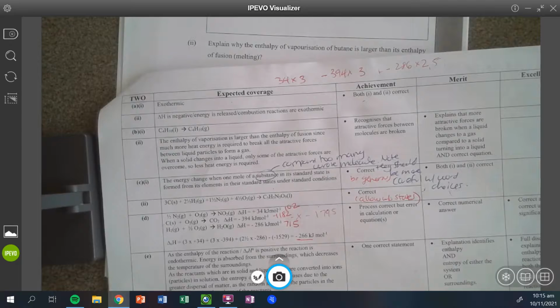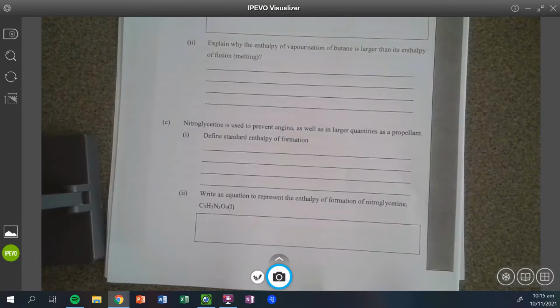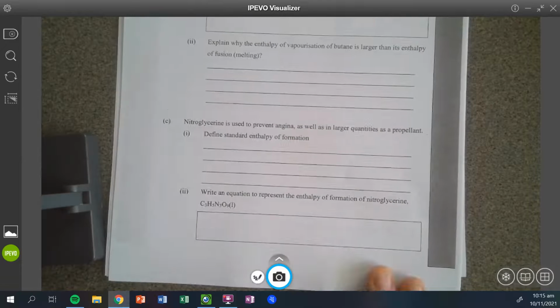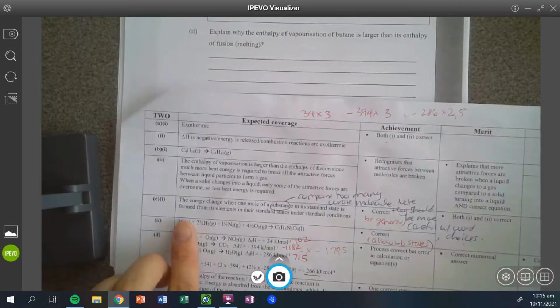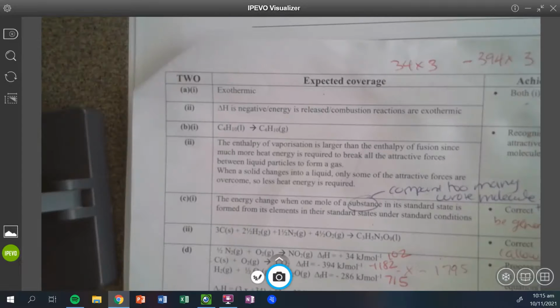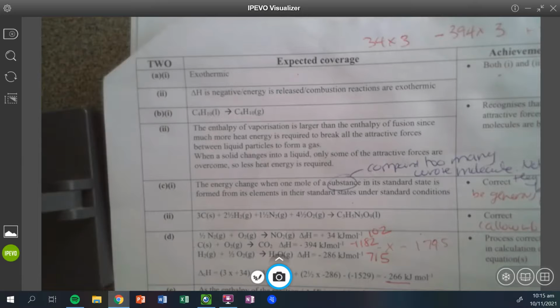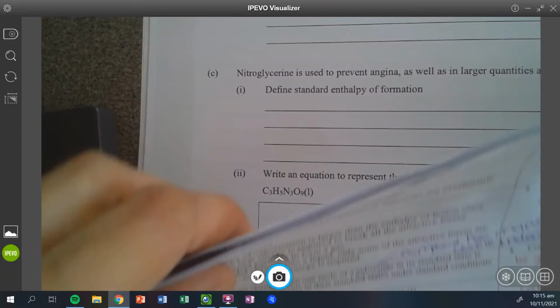We good? All right. Wait, could you just read out the definition? Yep, for the vaporization. Yep, and I'll zoom up so you can see it. So the enthalpy of vaporization. Oh, are you talking about part B? This one?